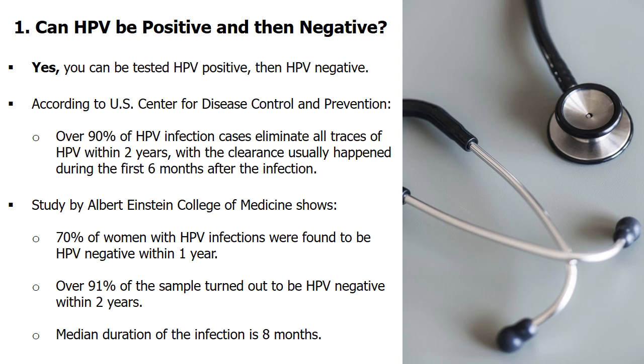For women whose pap smear tests turned out abnormal, many cases will change to normal results over time, while women who previously tested positive for HPV later tested negative. According to McGill University of Canada, about 1% of women will experience persistent HPV infection that could potentially lead to cancer. This simply means if you test positive now, it is not necessarily going to be permanent.